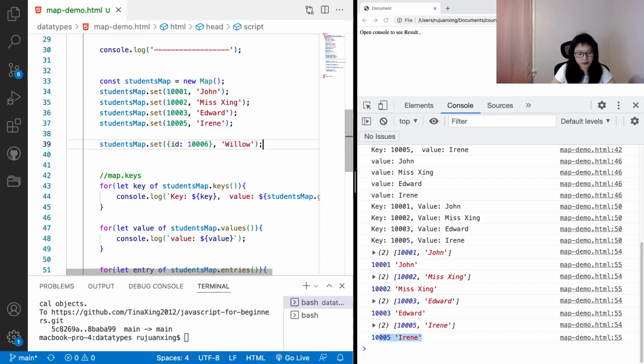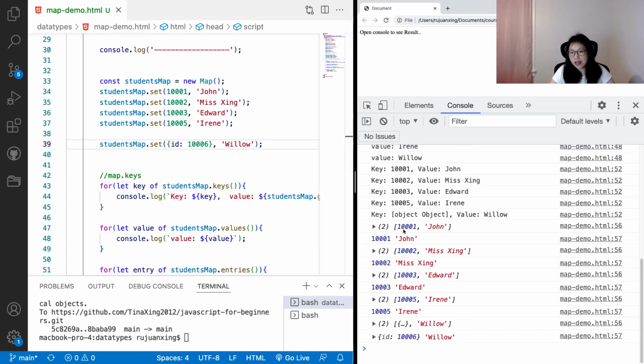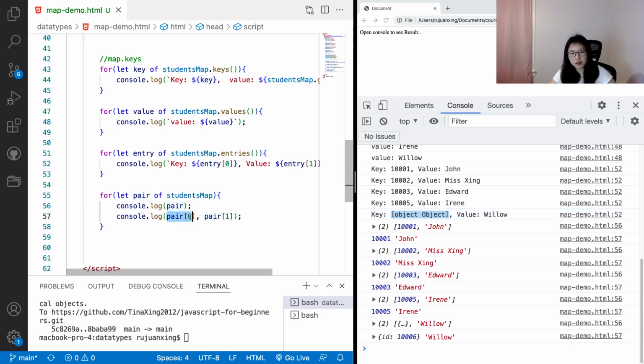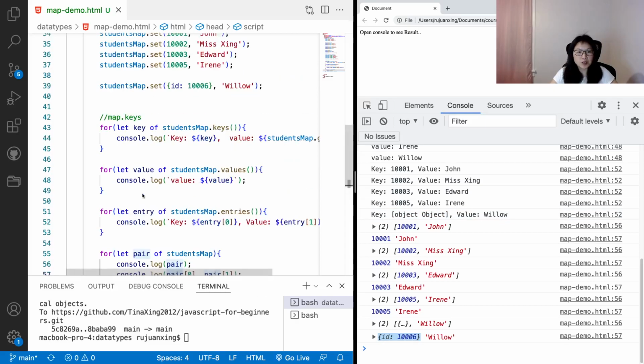Now we can loop, and you will see here it has object, because when I console log, this key is converted to a string. So this key is an object converted to a string, and it prints this because only toString was implemented. But you can see from here, this pair 0 here is an object being printed. So an object can be a key.